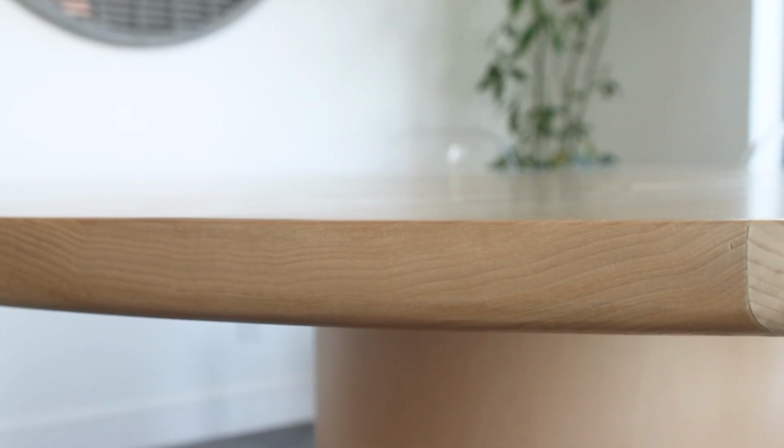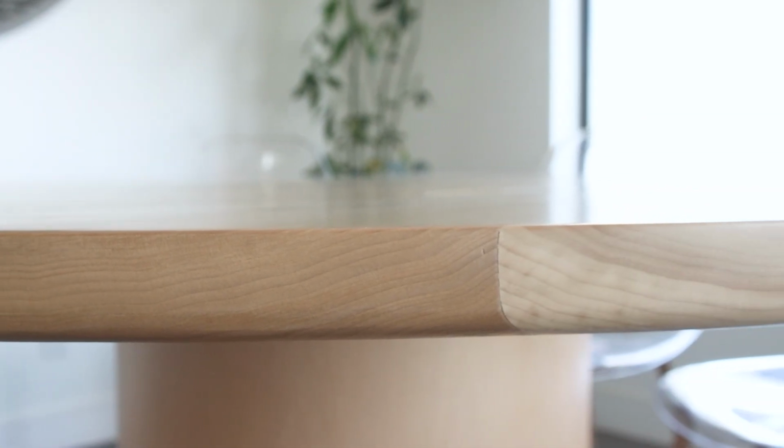Not including the stupid first table base that I never should have bought in the first place, the final table cost me a little under $300. That's a pretty darn good price for a solid hardwood 60-inch dining table.